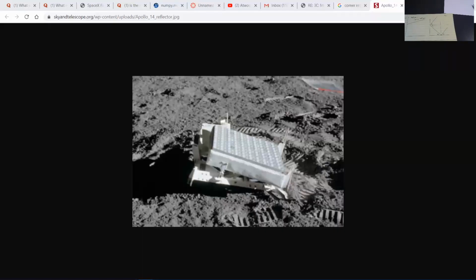Here's a set of corner reflectors that were left on the surface of the moon. And to this day, laboratories bounce laser beams off of that set of corner reflectors. And the last time I looked it up, they were suffering from dust, which had accumulated on the reflectors. And that's making it more difficult to receive the reflected signal.